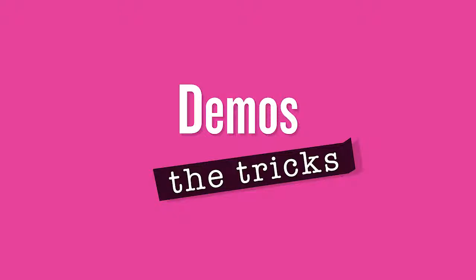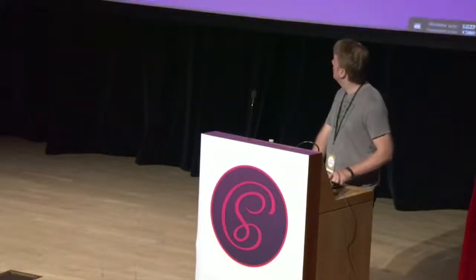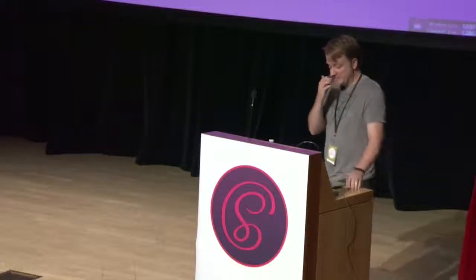So let's look at some cool, sort of crazy Sass demos. And these really are crazy. If you're writing your Sass this way, you're probably doing it wrong, because the stuff I'm going to be showing you is going to generate thousands of lines of CSS. But it's really cool, too. All right, cheap Sass tricks.